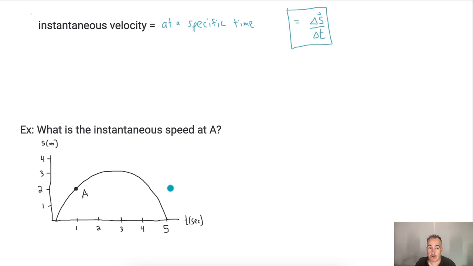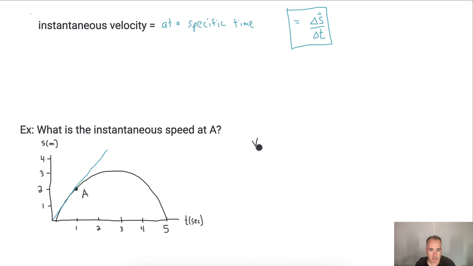And what you have to do then is draw yourself a tangent line and then figure out what to do from there. So let me attempt to do that here. I'm not sure how it's going to look, if it's going to be perfect, but let's just try. If I look at this point A, what's happening? Well, I'm going to have to draw myself a tangent line, so something like that. Okay, so now let's see if we can figure out anything on this graph. This is my tangent line here. Well, let's see now. My instantaneous speed then is going to be, maybe I'll write it in black here.